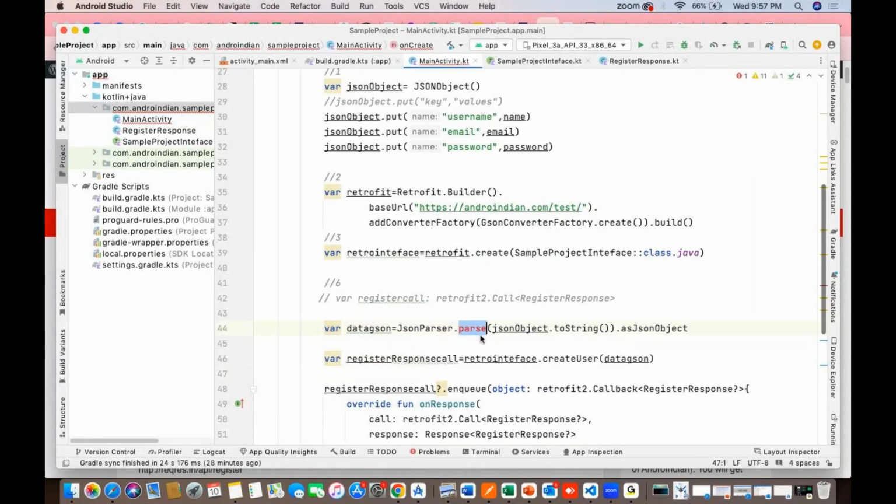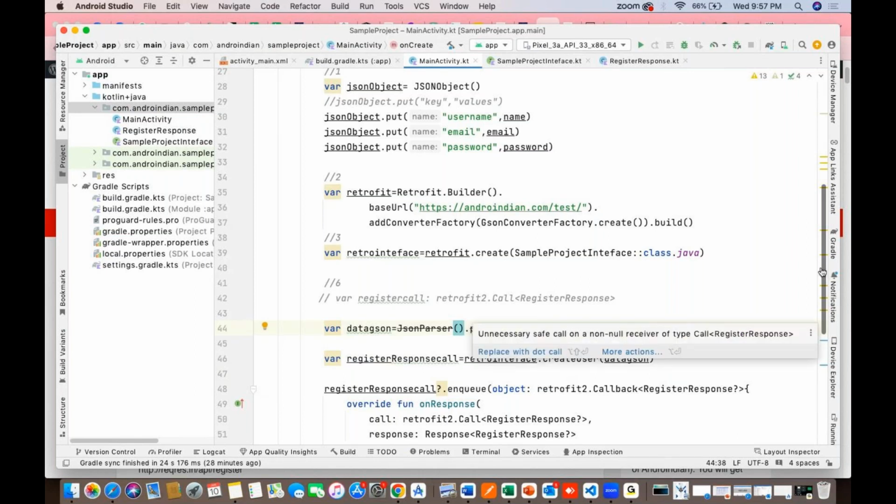JSON parser dot parse unresolved JSON parser. I think normally it is not auto generated; if it were auto generated, it would be raised automatically. So now it is clear, right?